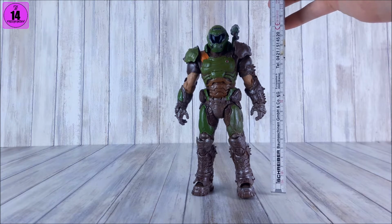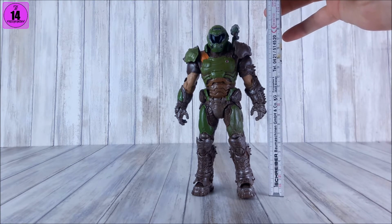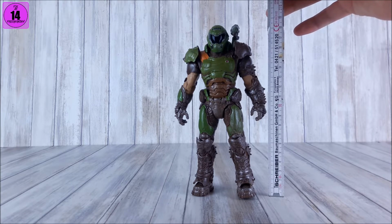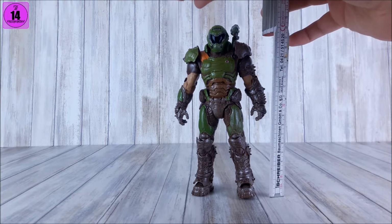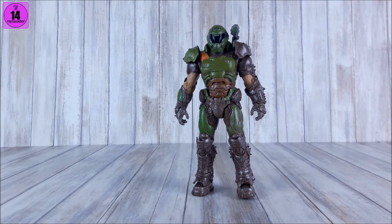Let's check how big he is. He comes in at around 19 centimeters. I think that's ironite at level 10 inches, I believe, 10 inches. This is 12 inches. I've got my finger up here, way up here on the 30 centimeter mark. Yeah, I believe 10 inches. Should be right. So there's that.